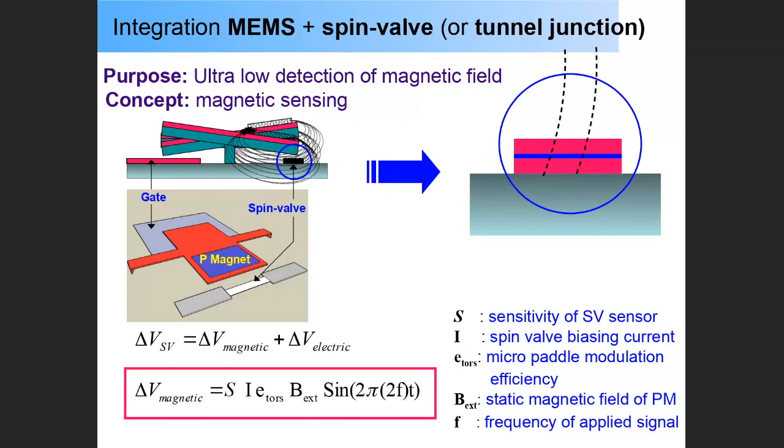So one of the best candidates for this application was the spin valve or tunnel junction. So you can see in this particular figure, there is a spin valve and a tunnel junction. And if I say that all of you are right now using spin valves and tunnel junctions in your computer, you will be surprised actually. So early hard drives, maybe in the 90s, they used to use spin valves. The device is very simple. There are two ferromagnetic layers, one on top of the other, and they are separated by copper. So the magnetoresistance was around 8 to 15%. So remember this figure, 8 to 15%. And these ferromagnetic layers are separated by copper, which is metal.